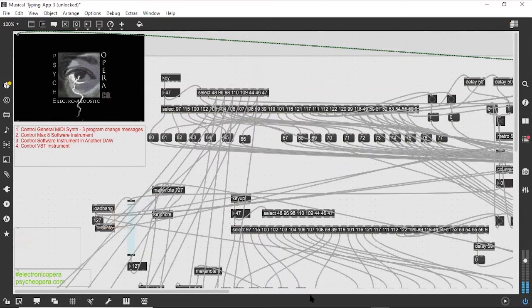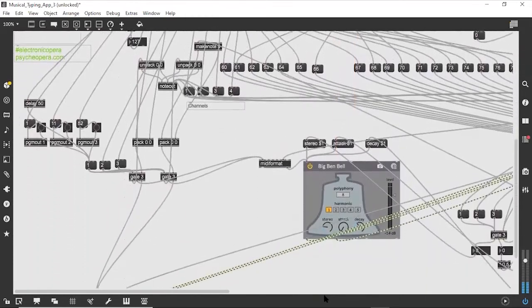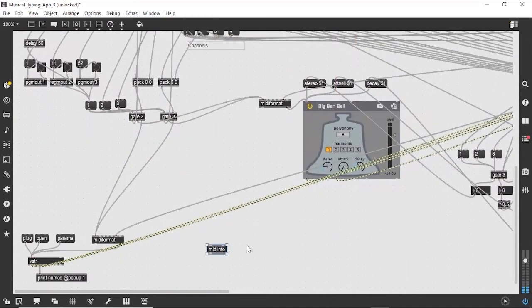MIDI info will give us access to something crucial for getting Max to control a software instrument that's not in Max, that's in another DAW. MIDI info gives Max access to all of the MIDI devices, and I'm using air quotes as I say that because some MIDI devices may be software, not physical devices.